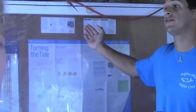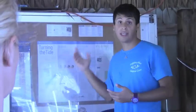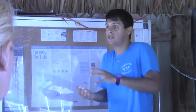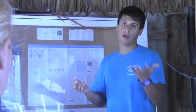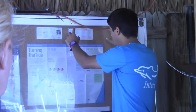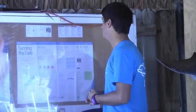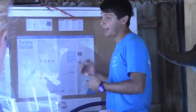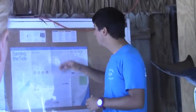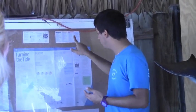It's called Seafood Watch from the Monterey Bay Aquarium. And it consists of being aware of what we eat and what we buy, okay? If you go to a grocery store, or if you go to a restaurant, you can ask your waiter or grocer how you guys get that fish, okay? We have this card. We have it upstairs inside the gift shop and then in the photo department. And it tells you what fish are caught in the harmful way, okay? It works like a stoplight. We have a green, yellow, and red. Best choices for the learning alternatives and then the ones that you want to avoid, okay?